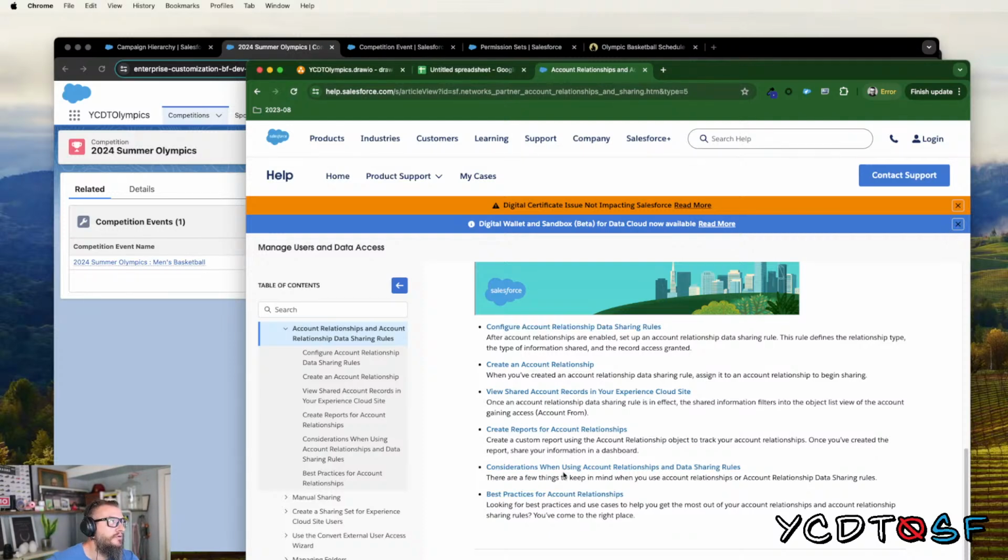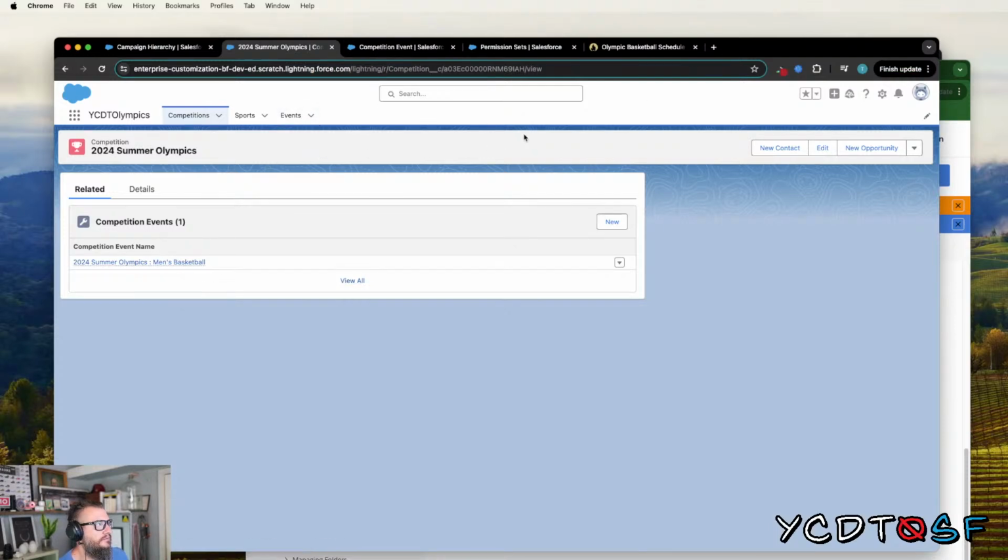Now that team could have, we could just associate it with the competition, right? A team is an account, and then competition team is an account assigned to one or more competitions. I think we could do that. If we made an account type or a record type for accounts called team. Let's try that.